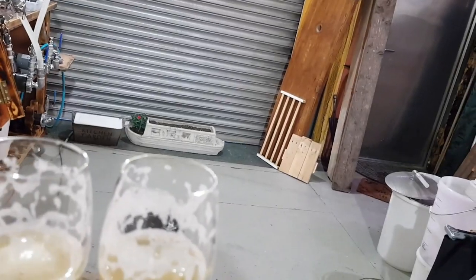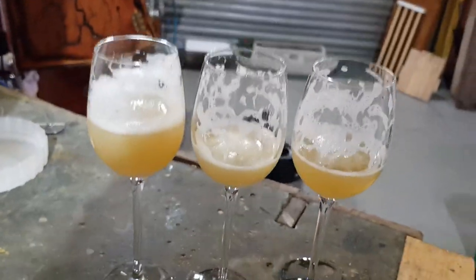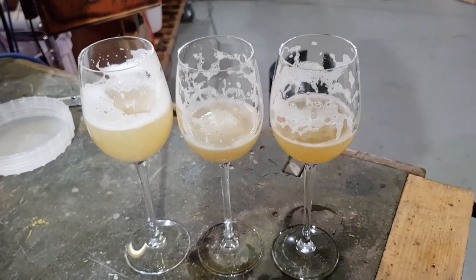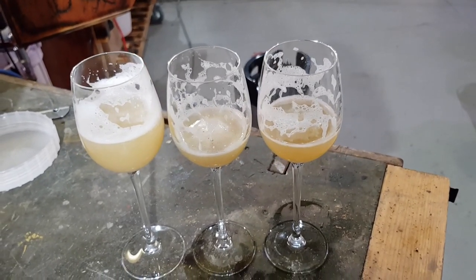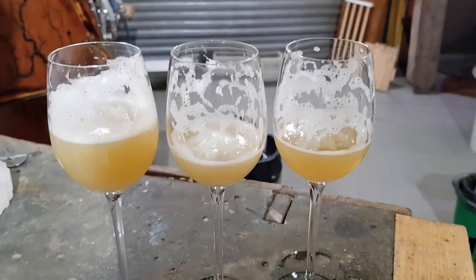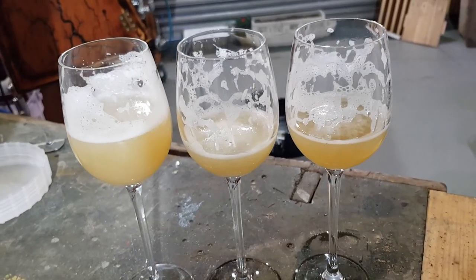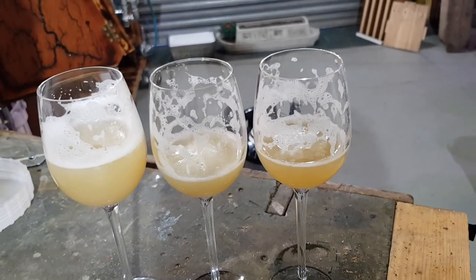This will sound weird, but most New England IPAs have a very basic grain bill - simple malts and some flaked oats. So all of these are fairly basic at the start, and then it's the hops added at the end of the boil. None of these have early hop additions - it's all whirlpool or standing hop additions after the boil, and then dry hopping after about two weeks.